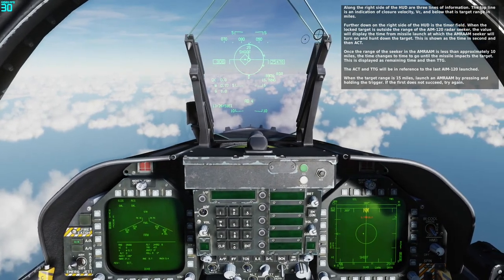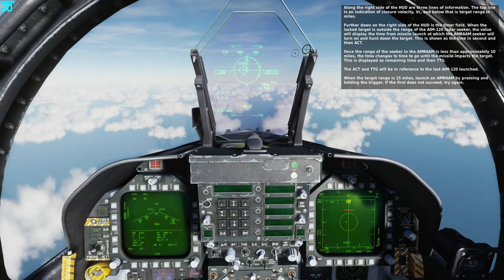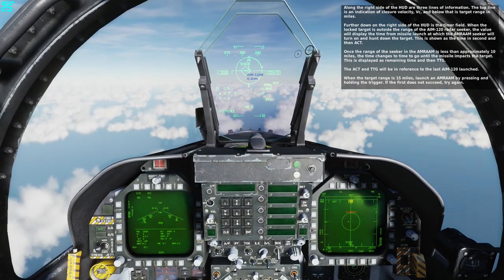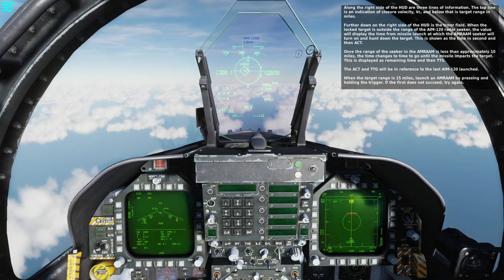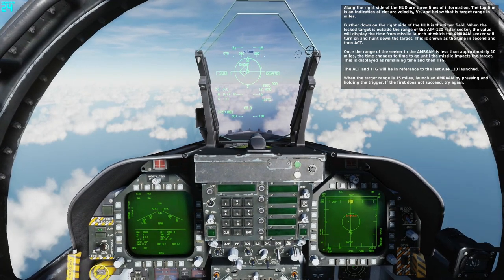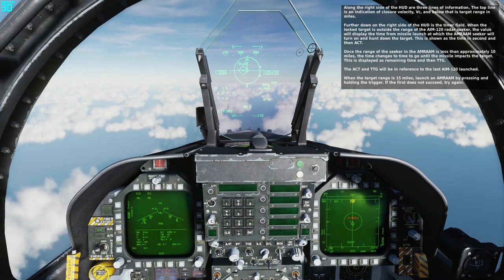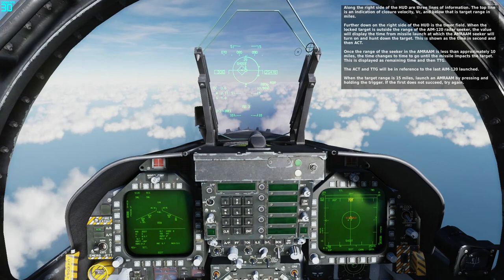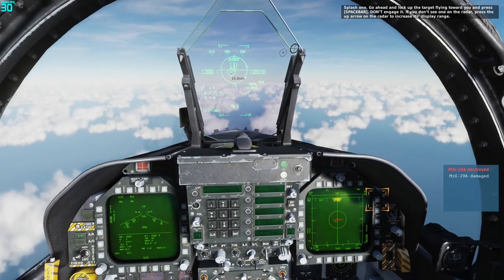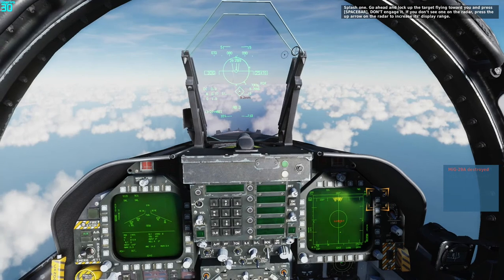When the target range is 15 miles, launch an AMRAAM by pressing and holding the trigger. If the first does not succeed, try again. It's got him. Splash one. Go ahead and lock up the target flying towards you and press spacebar. Don't engage it. If you don't see one on the radar, press the up arrow on the radar to increase its display range.